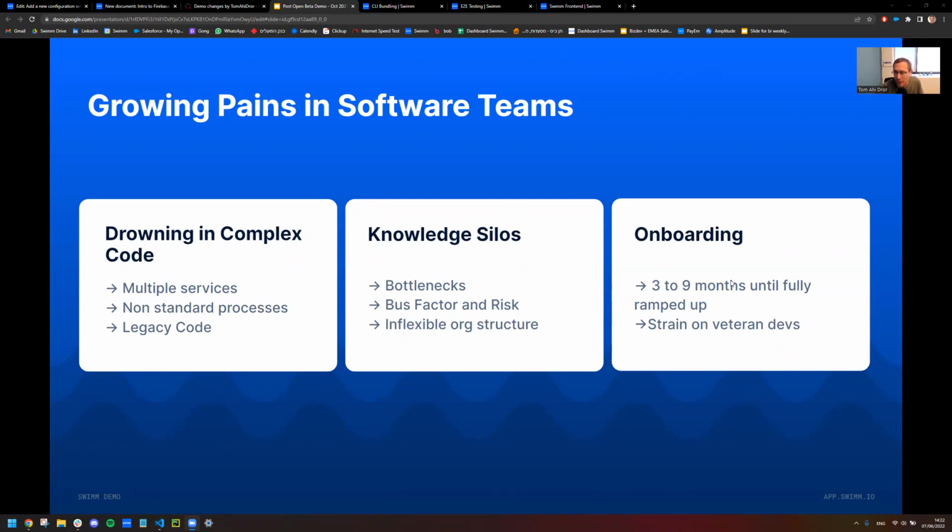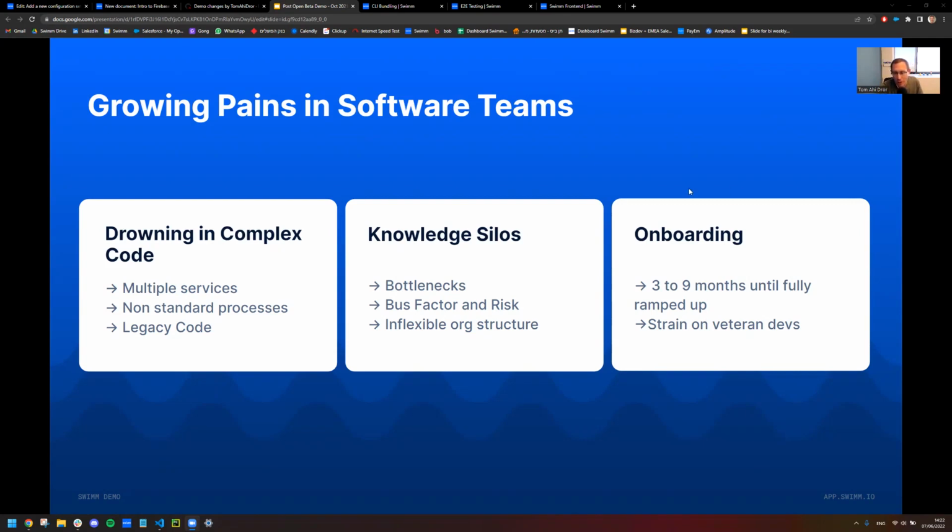And of course, onboarding new developers, which can take months to achieve until a time where these new developers are fully independent and can work on the code without help and without making any big mistakes.